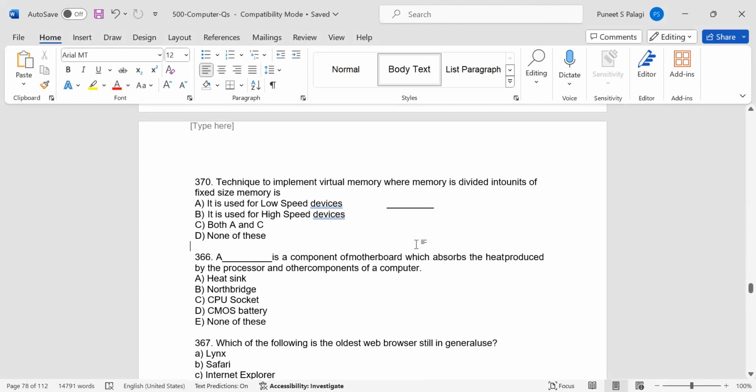Technique to implement virtual memory where memory is divided into units of fixed size.